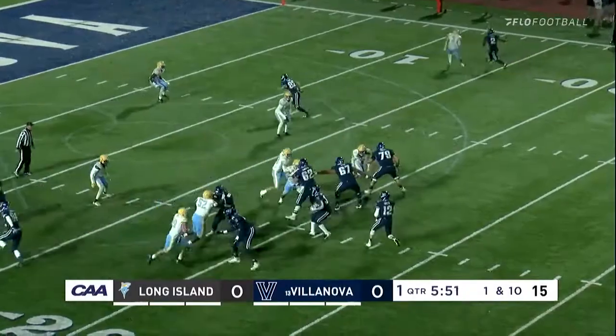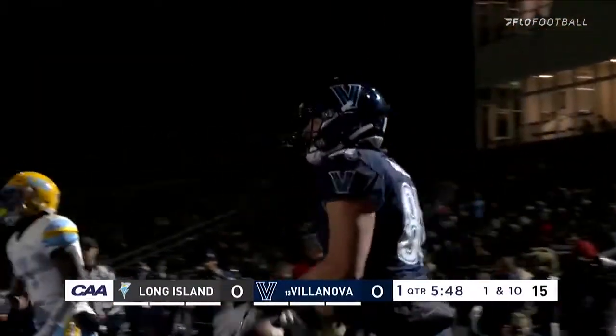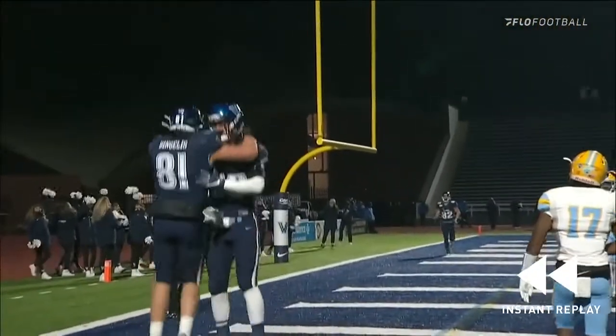As they get the first down to make it first and ten, Daniel Smith drops back into the end zone and it's open. A touchdown for Villanova as he hits the tight end, Simon Bengalis for a score. There's the accuracy you see from Smith — a really good pattern run by Bengalis. He runs a corner route and Smith just delivers the football right into his hands. A nice easy two-hand catch for Bengalis in the end zone.